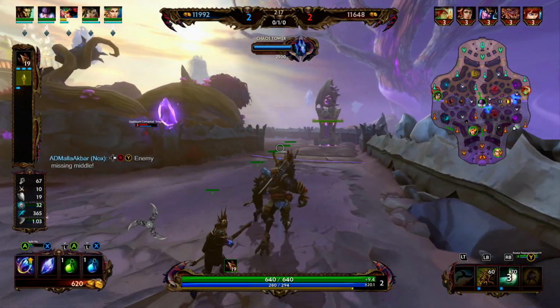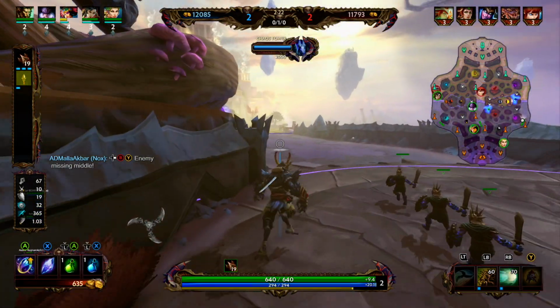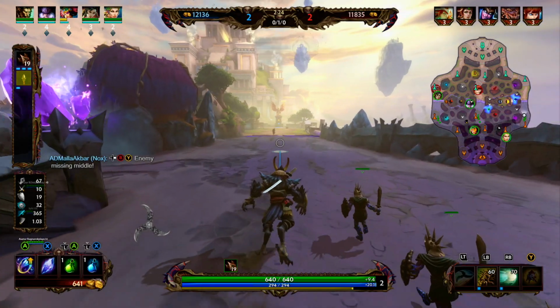Enemy missing middle. At level 1, we're going to put a point into our 2. And then at level 2, you have the option of either putting a point into your 1 or a point into your 3.